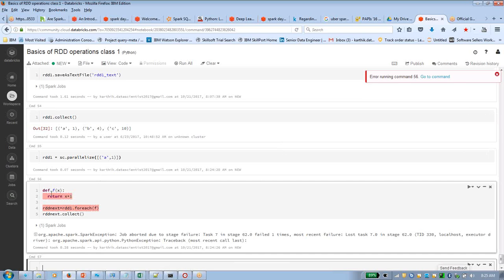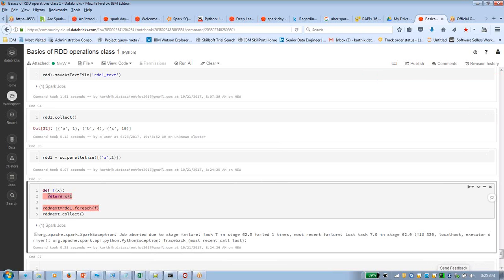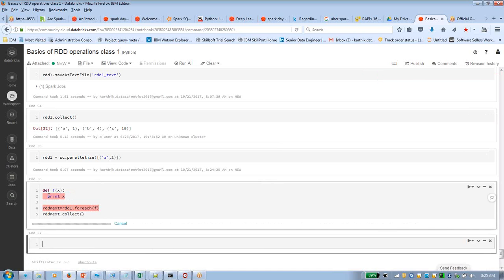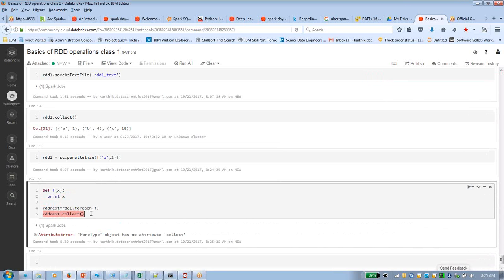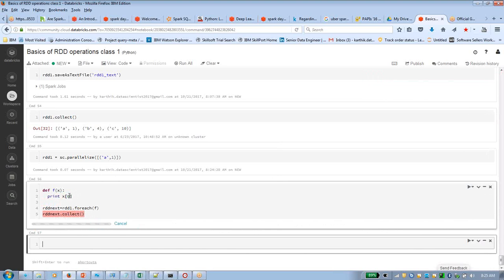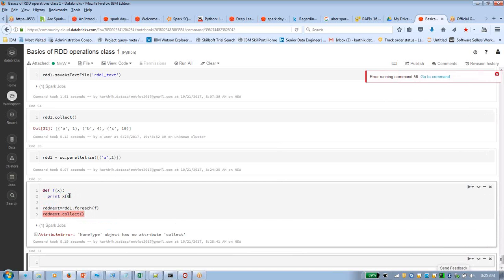Print it will take actually, but I'm not sure why it is not taking. Map cannot take print, but for each will take print. Type only this week. Yeah, we'll see this tomorrow.